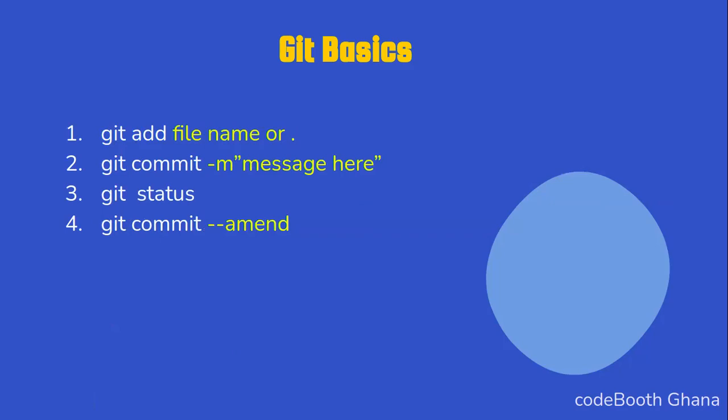Like what we just saw on Abdul's screen, here we want to commit everything inside the folder to Git. All you have to do is use git add dot. Don't specify any file name. But if you are adding only one file, for example index.html, you can just do git add index.html. Enter. It will add that particular file to Git. Please, is that clear?